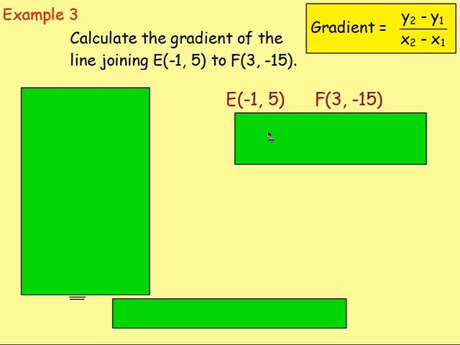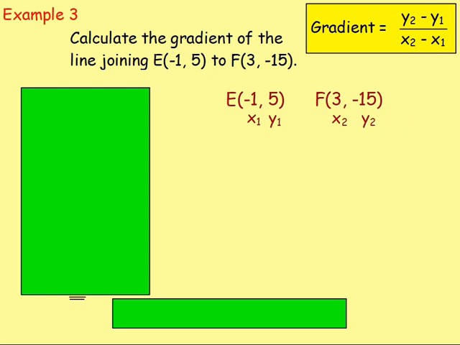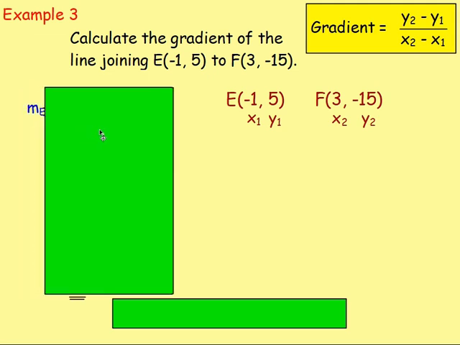But before you do that, you would have an X value and a Y value for each point. Again, it's alphabetical. So you would have X and Y. And with F as well, you would have X and Y. It's alphabetical. So this is going to be point 1, just because that's when I'm making point 1. So I've got an X1 and Y1. And this one is point 2 with X2 and Y2. We are working out the gradient of the line EF.